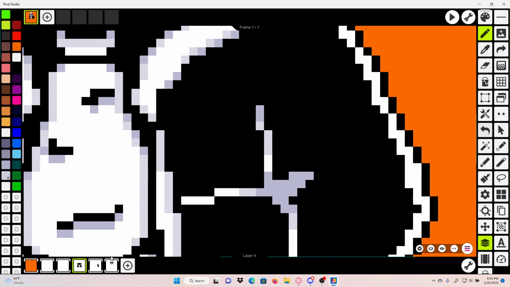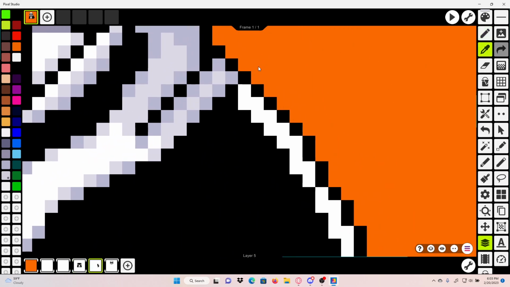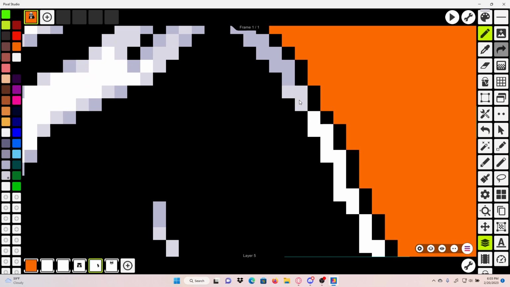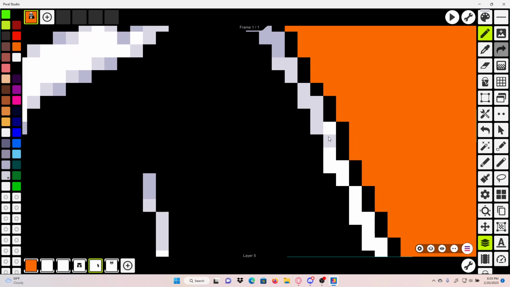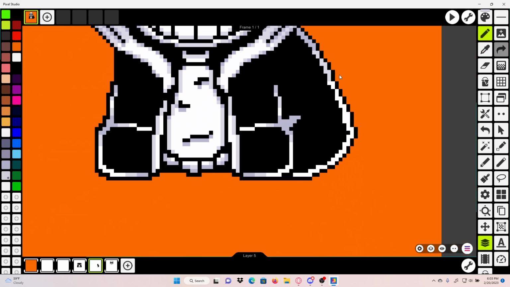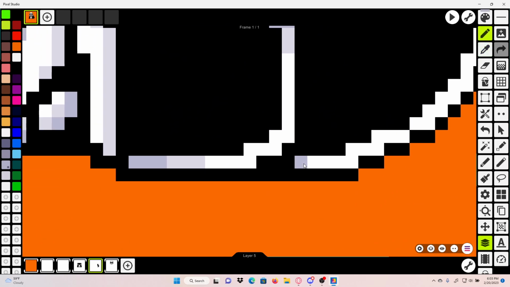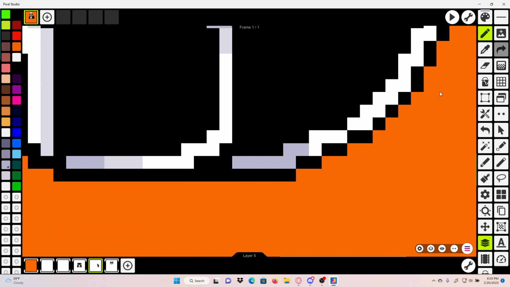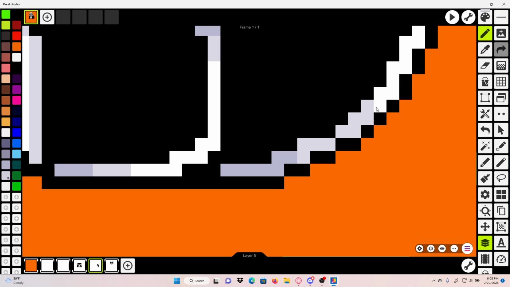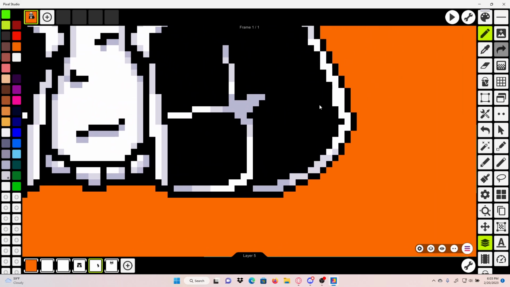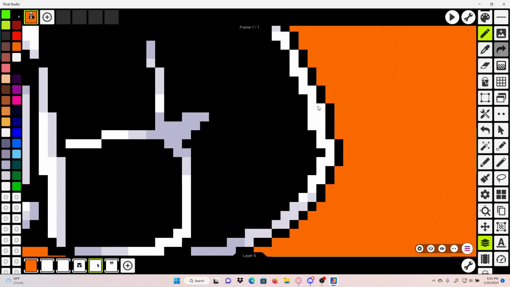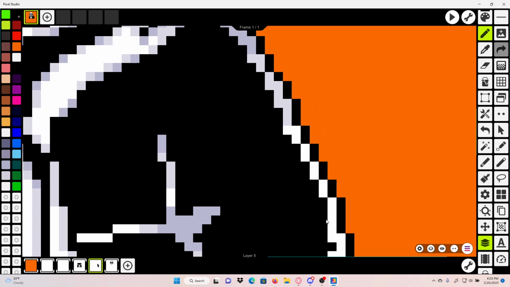Okay, cool. Select the arm layer, and now you're just gonna shade it again. So since this is near the top below his hoodie, make it kind of like that, and then pick your lighter colors, and then you slowly go down. Yeah, and then this over here, since it's going into his pocket, like that a bit. And then you can fix his arm a bit, so get rid of the rougher outlining here.